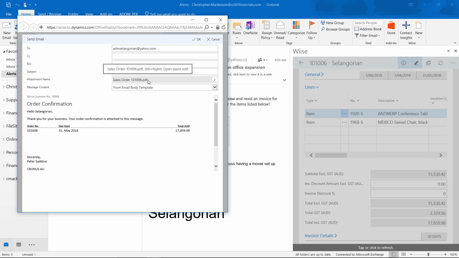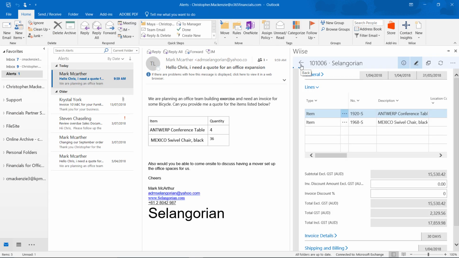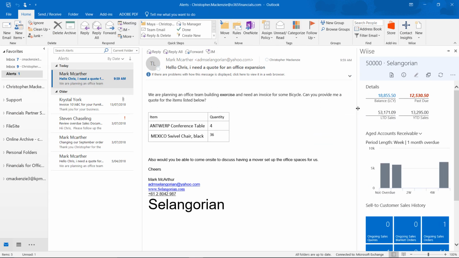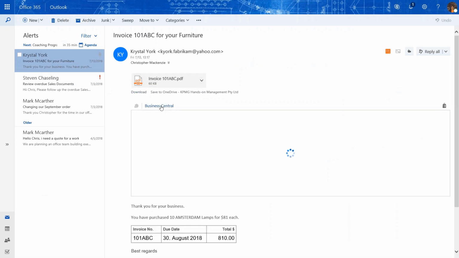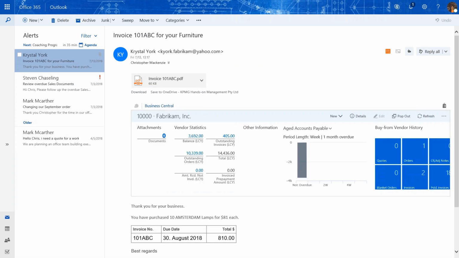Both of these can be designed within Microsoft Word and put straight within Wiise, so you don't have to use a developer to design your Wiise documents. Let's just select OK, and that has now been sent as a reply to this email. And the whole idea is that I don't have to open my system. Using my day-to-day tools, I still have my system there, reading the data and allowing me to make smarter decisions.